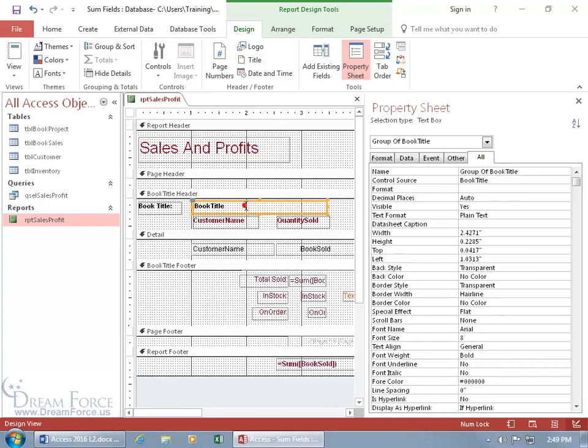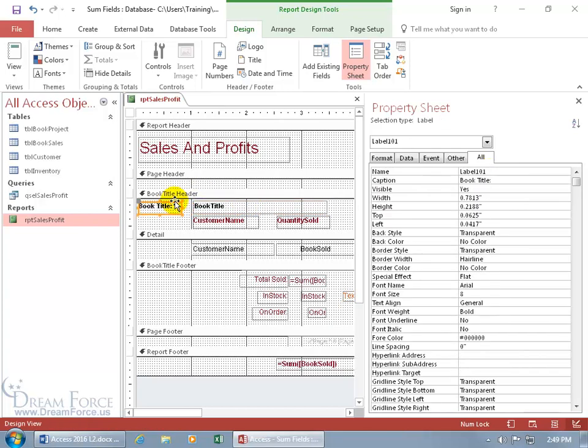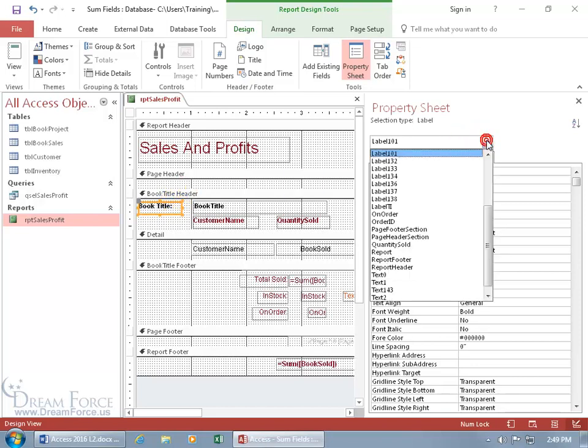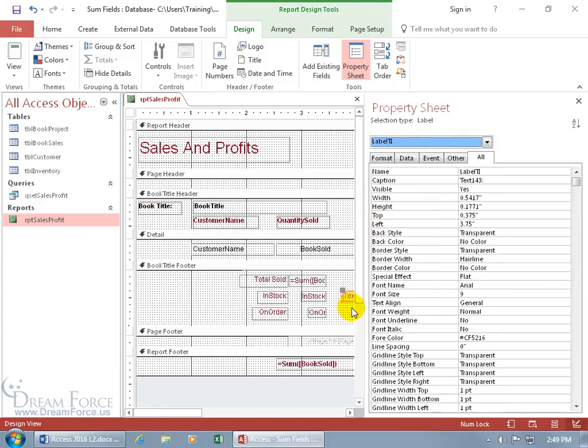That way when I'm working in the design view and I'm like, okay, where's the total inventory label? Well, you can come up here, click on the drop down arrow, and the prefix is labels, so we're looking for a label, and there it is, TI. Select it, takes you right to it.